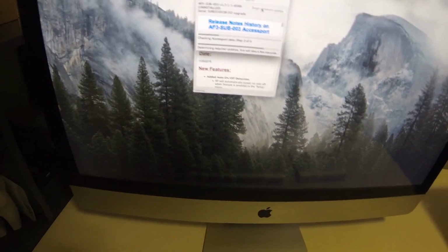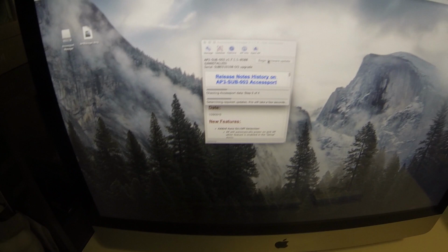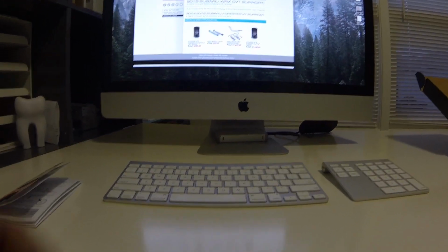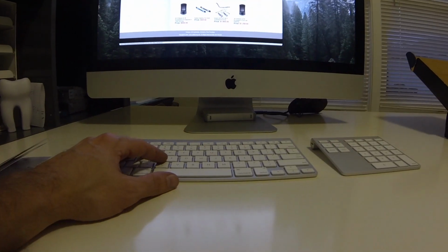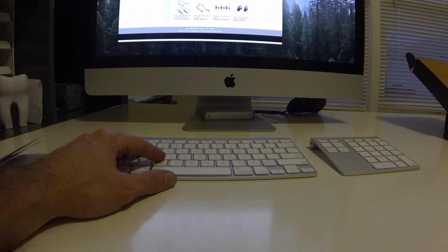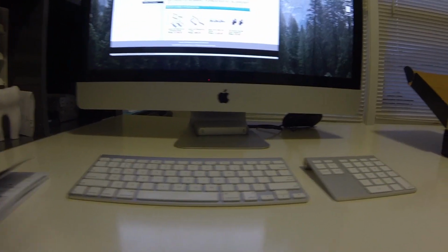So you can see right here, it says uninstalled, if you can read that. I haven't installed it yet on the vehicle. Okay, so the Accessport's done updating. Now what we're going to do is go to the Cobb tuning website. So it's the main page here. We'll click on the maps icon.